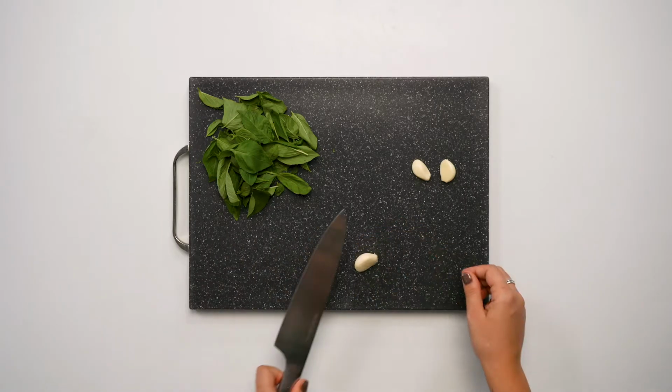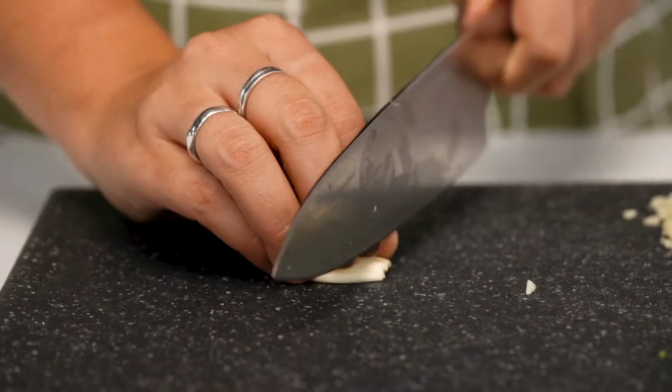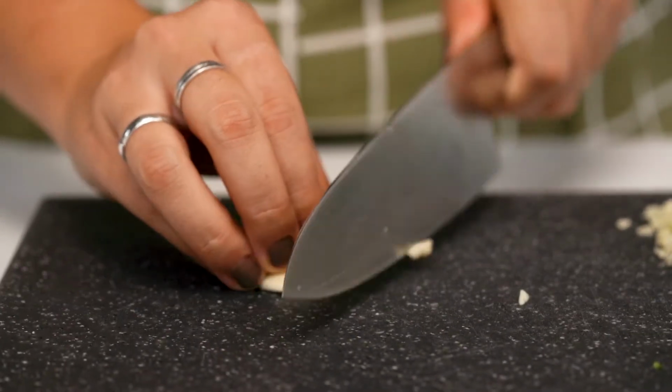Just kidding, no resting. We're actually going to prep our basil and garlic. Crush this garlic with the flat side of the knife. We're gonna cut the nubbins off and then mince.